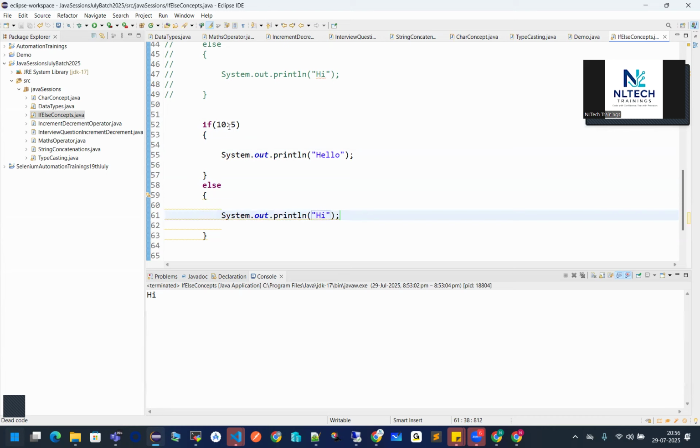When can it reach your else block? It can reach your else block in this way. But is this correct? No. In this way, it will never reach your if block. It will just print this thing. Fine. And it will never reach this block.